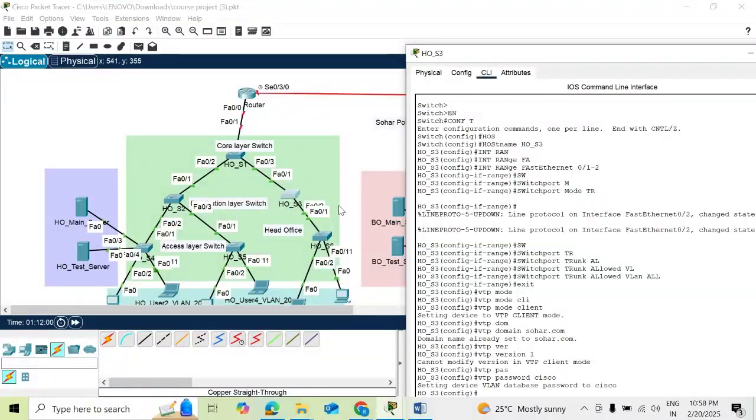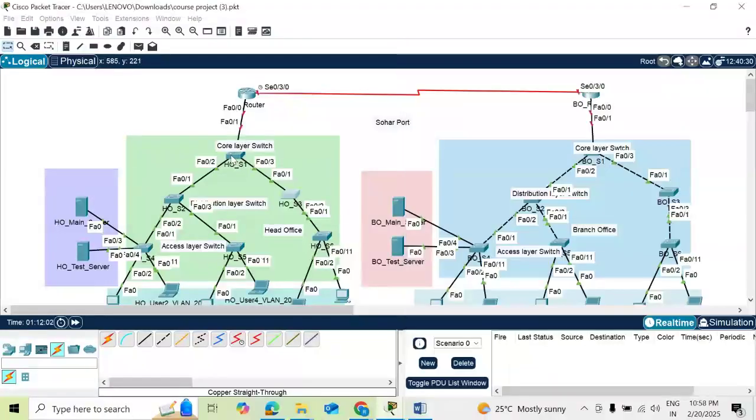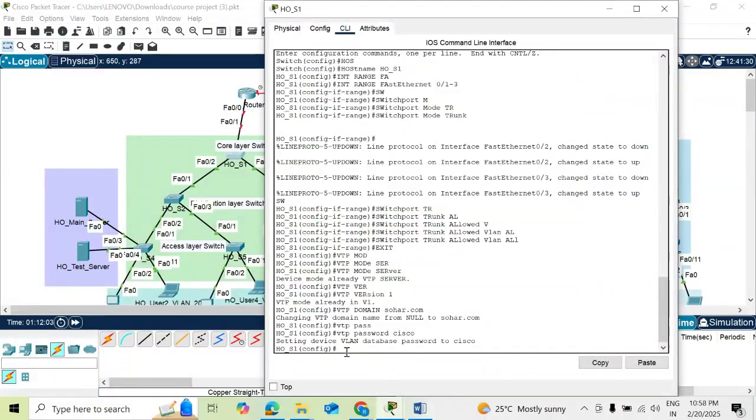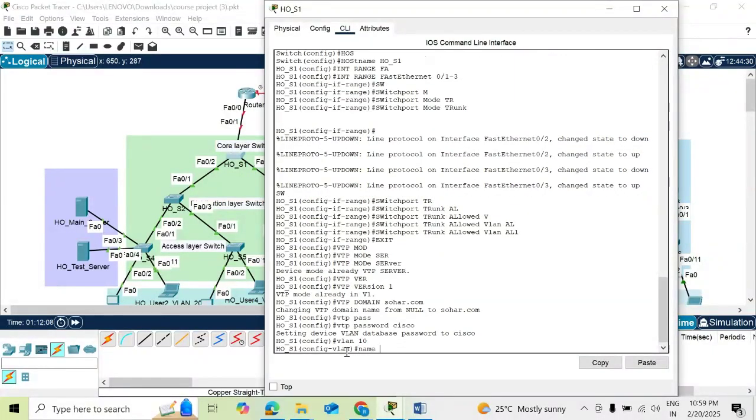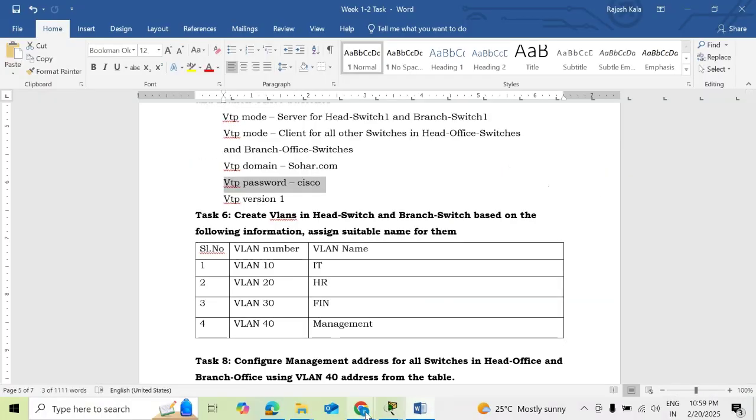After trying in two switches, I'll go and create VLANs. So how do we create a VLAN? VLAN number 10. What is the VLAN name here? IT. For VLAN 10 it's IT, 20 HR, 30 FIN, 40 management.